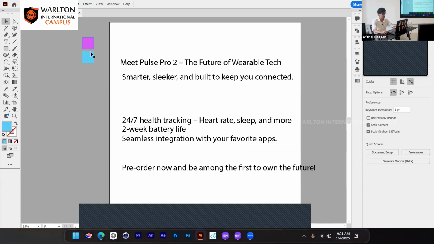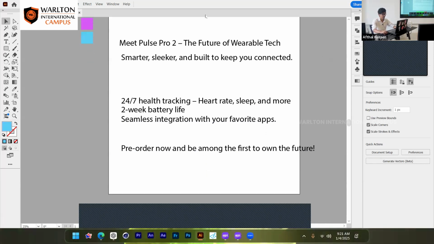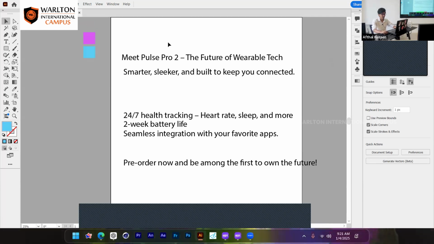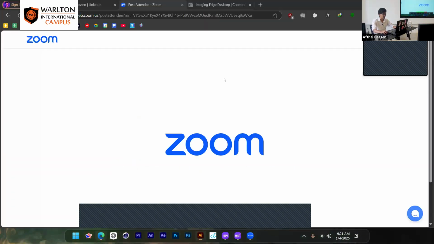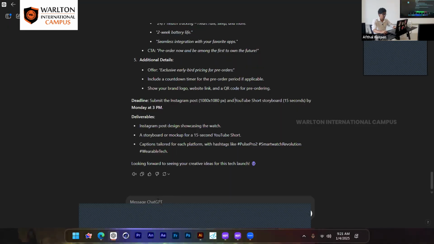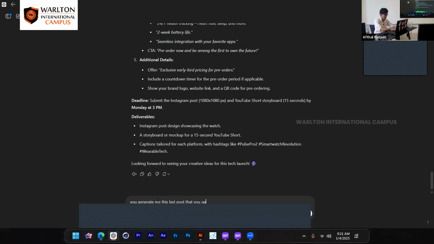So that means you have to use these two colors to come up with your design. But before that, one thing you can do is generate an image using ChatGPT in the first place. Now, generate me the last post that you gave me.